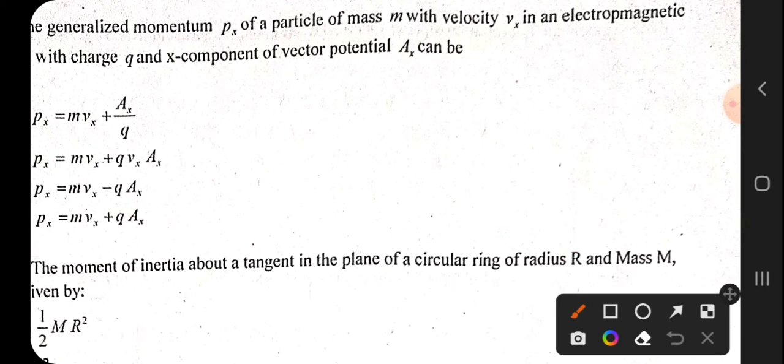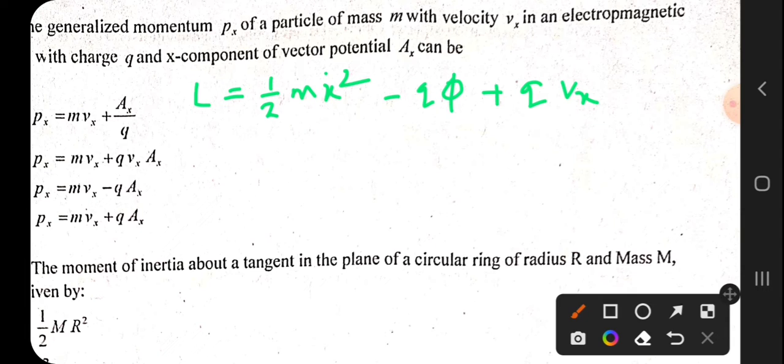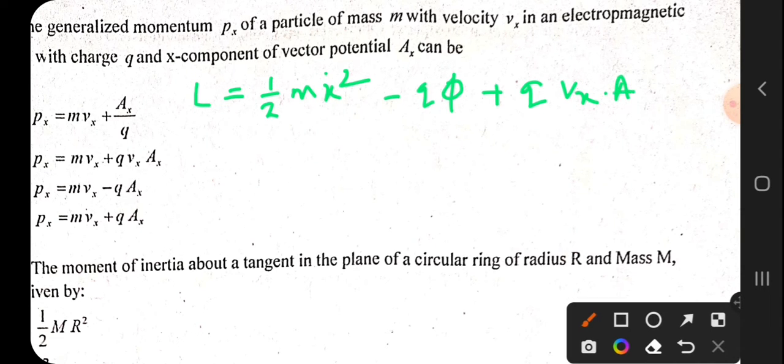So we have to find out the Lagrangian for a charged particle in an electromagnetic field. The value of the Lagrangian is L equals the kinetic energy term, that is half m x dot square, minus q into phi, the scalar potential, plus q into vx, that is the velocity of the charged particle in the x-axis, dot Ax, and Ax is called the vector potential. Here we know that del L upon del x dot equals px. So we just have to find the derivative with respect to x dot.